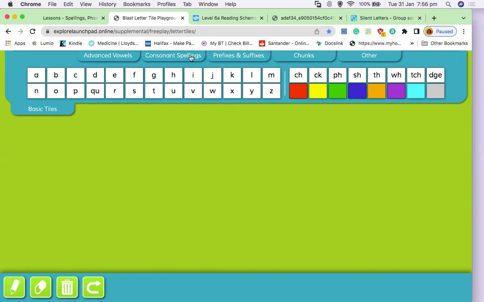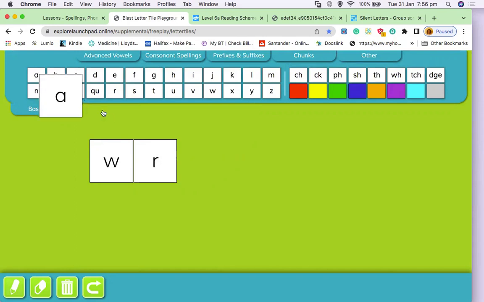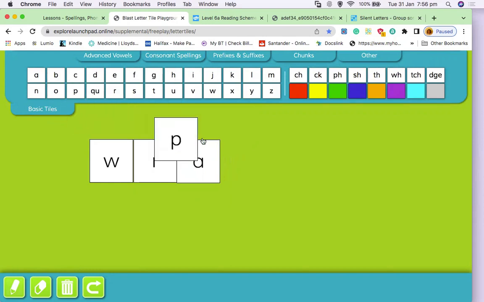So this time we've got W and R. Let me see if I can find the tiles. When you have these two letters together, the W is silent. So let's do wrap. W, R, A, P. So you don't say wrap with the W, you say rap. That's silent. Let's do another one.